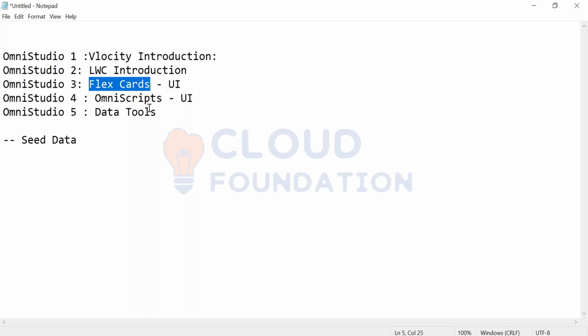UI means what you display on the UI. In the Flex Card, we display data and actions, and in Omniscript, it's a step-by-step process to complete one specific action.